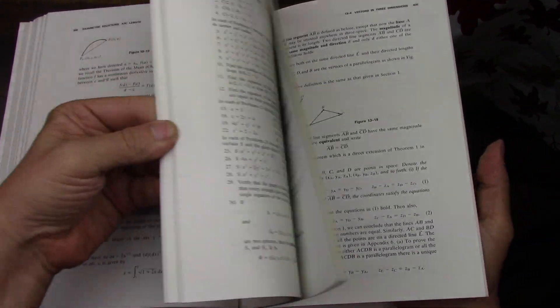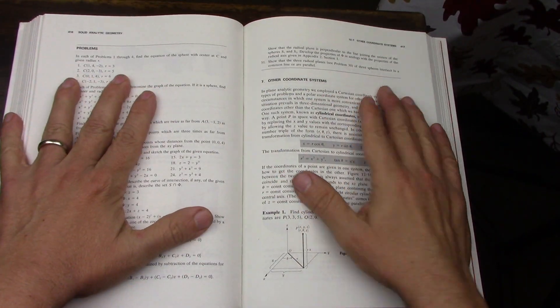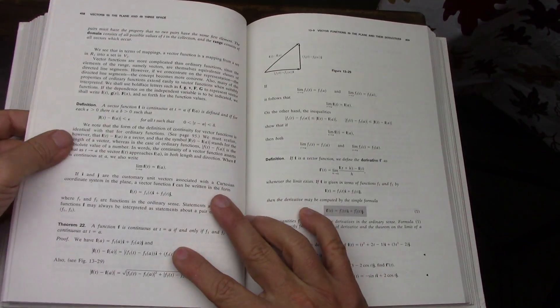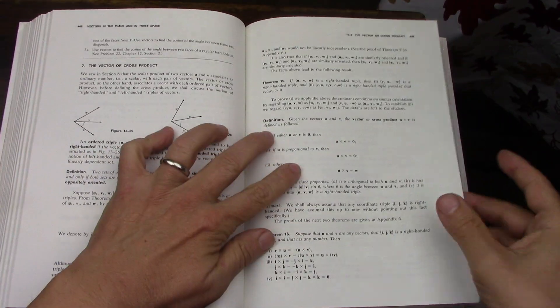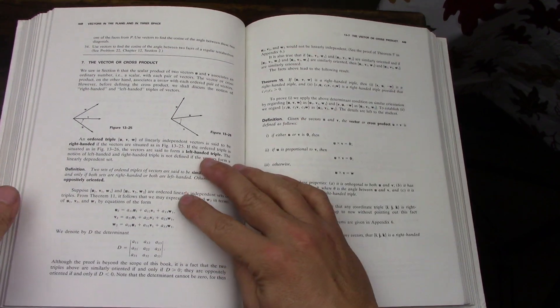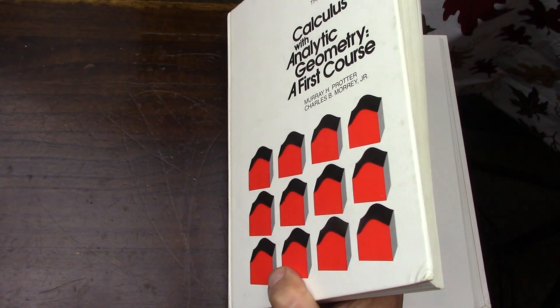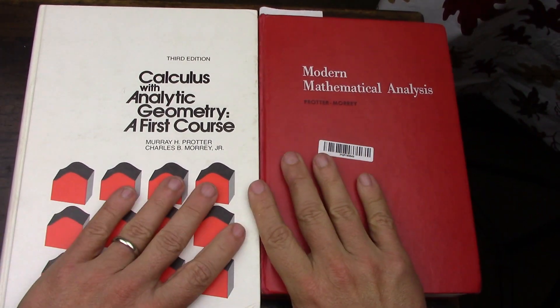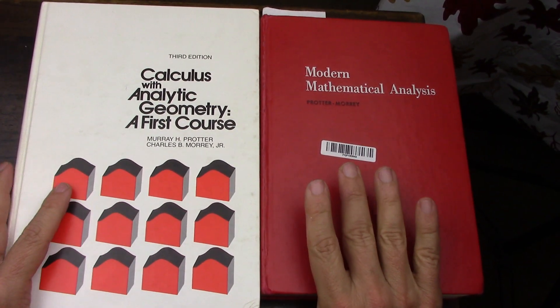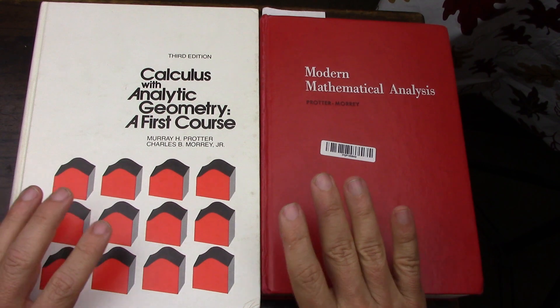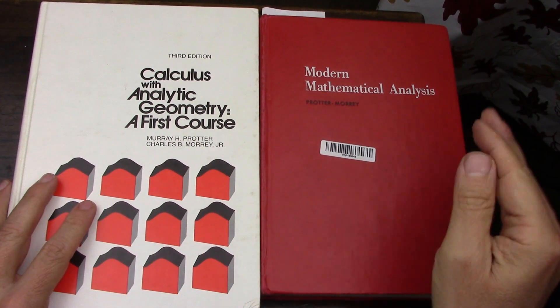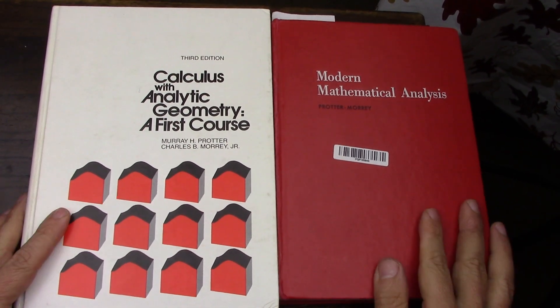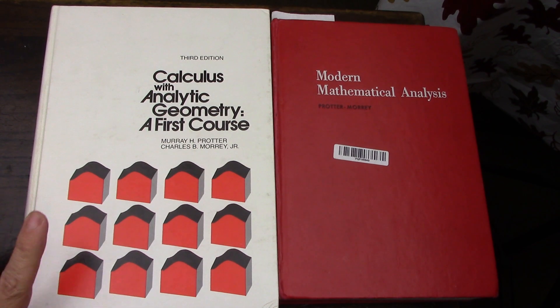Very good stuff. The style is really nice. Very well explained, carefully explained. Lots of really good examples, lots of problems, some answers in the back. And between the two books, having this pair of books is so nice. This is what Protter and Morrey considered a basic two years of calculus courses. And that's why they included some linear algebra and advanced topics. So anyways, I'm glad that I have these books, but I'm done with this cycle of books.